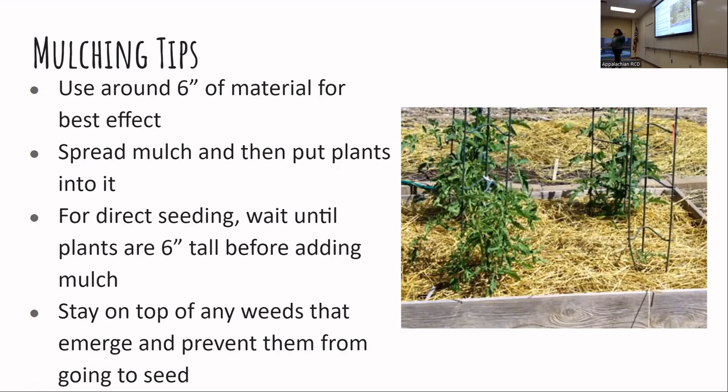So as long as it makes it easier to stay on top of the weeds that do come up through the mulch. And honestly, I understand that things can sometimes get away from you, life happens. But the worst thing that can happen is for these weeds to go to seed. Because some of these things like lamb's quarters or pigweed, each plant is gonna pop out like 100,000 seeds into your garden. And so each one of those that goes to seed is just a little step for next year.